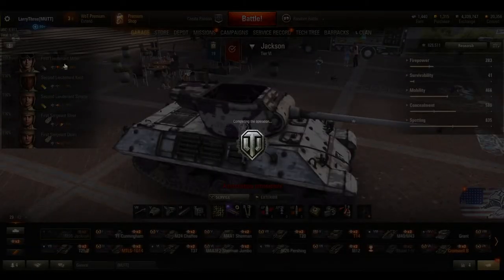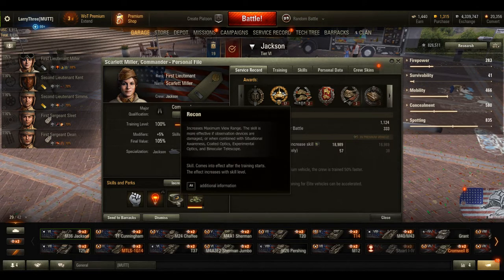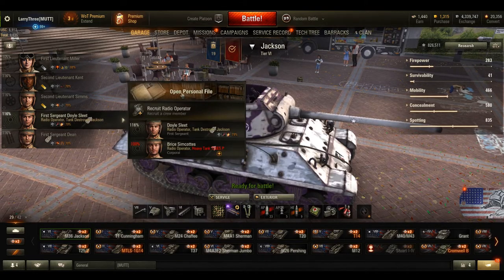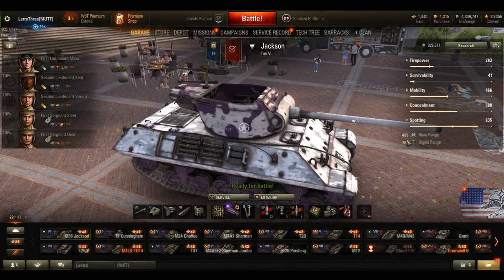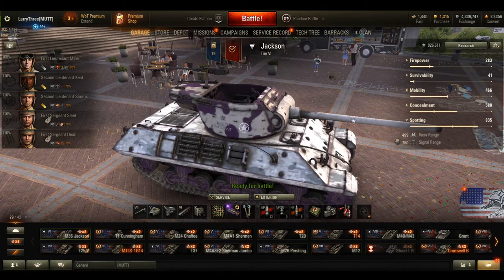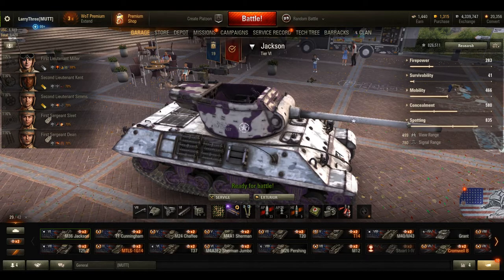Now for the others. So I went with Recon because it increases maximum view range. I prioritize that. My radio operator, here he is, I went with situational awareness to extend view range. I prioritize view range. I cannot always depend on light tanks. So if somebody's coming after me, I need to see them before they see me. And 500s are almost 500. That is pretty good for tier 6. At least in my book it is.